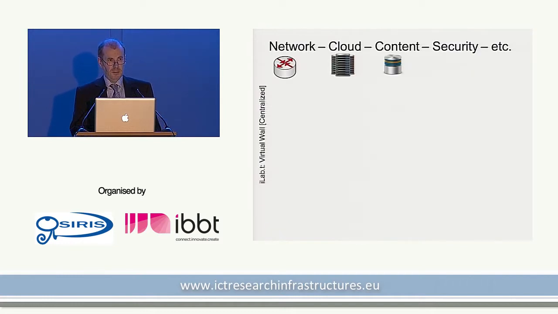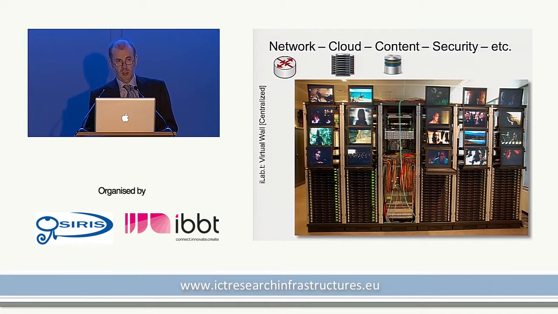First example, if you look at developments currently going on in internet research, you have developments on novel networks, novel cloud technologies, novel content distribution systems, novel security technologies, denial of service systems. One example of an infrastructure which is located in our facilities is a centralized facility. It looks very simple. You may think it's just a grid computer or a small part of a high-performance computer, but actually it consists of 100 servers with a special dedicated switch, screens for interaction, input-output of what you do, and that's it in terms of hardware. But what is offered to the user is that he can do research in networking, in cloud, in content, in security.